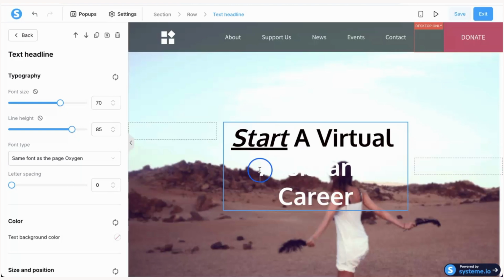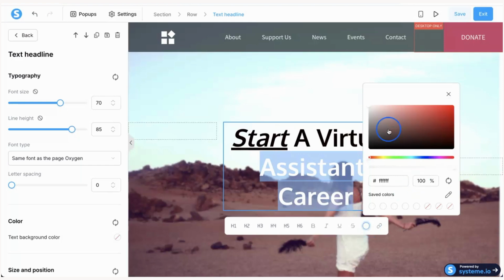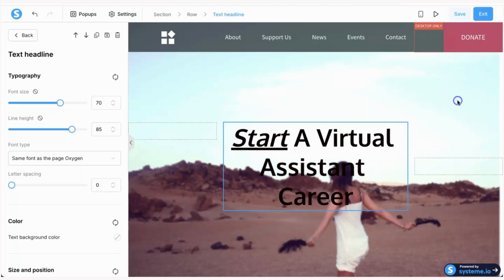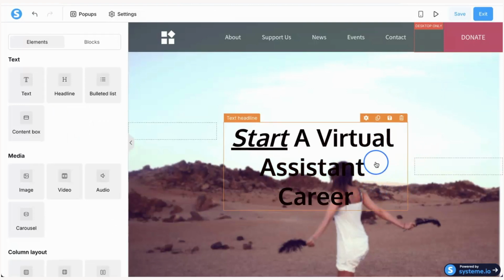And you don't have to do one word at a time either. You could do the whole block at a time. Change the gradient to black. And there you go. Now I don't really like that. Maybe I'm going to change the background color.